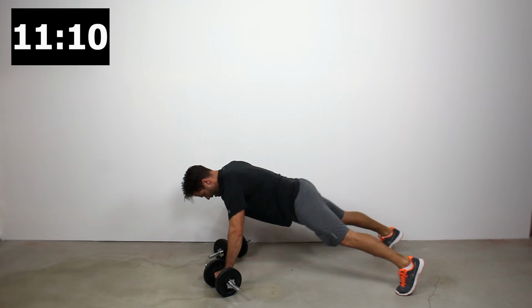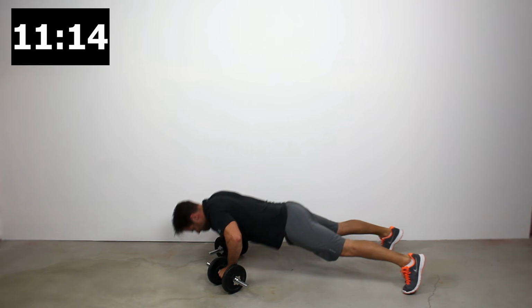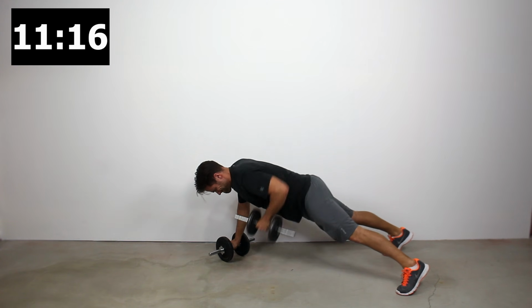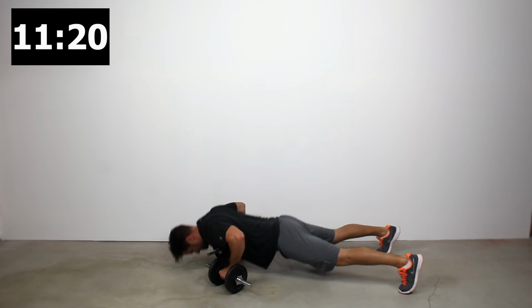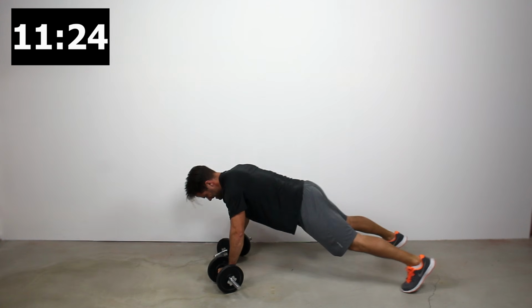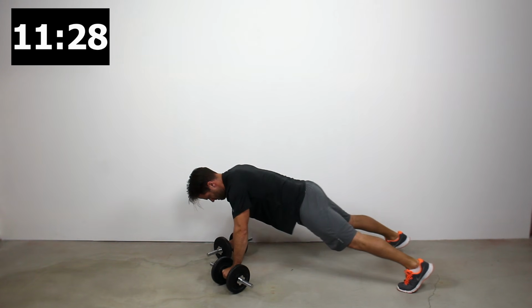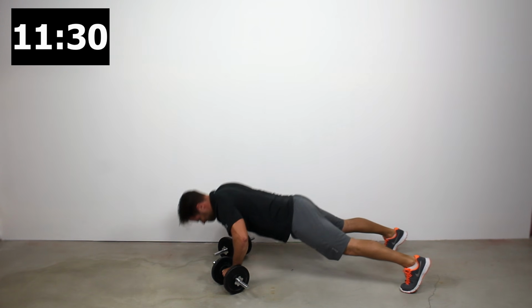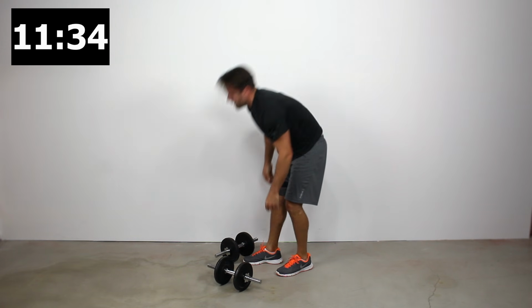that push-up. So renegade rows, I love it because we're stabilizing with one hand while the other hand's doing the work. So for example, I'm on my right arm rowing with my left, so that right shoulder stabilizers are going crazy, but then we're also getting a lot of really good rhomboid activation. You guys are going to feel this like crazy in your core as well. This is a great exercise for that. Again, all those stabilizer muscles are just going nuts during this exercise.